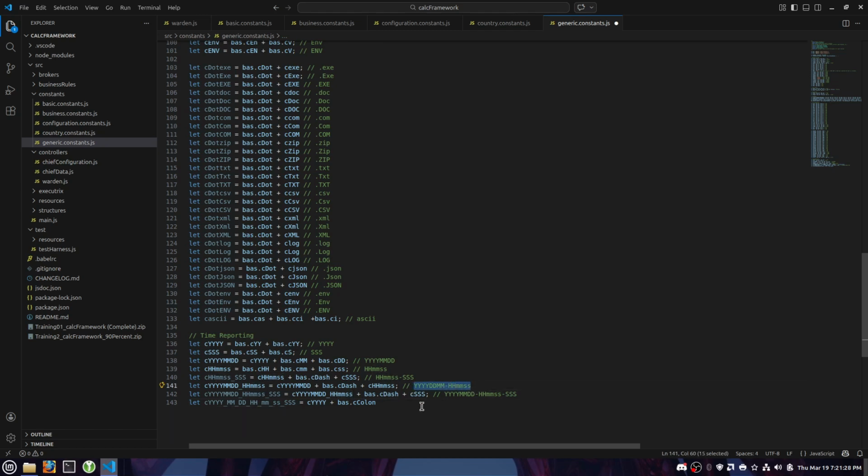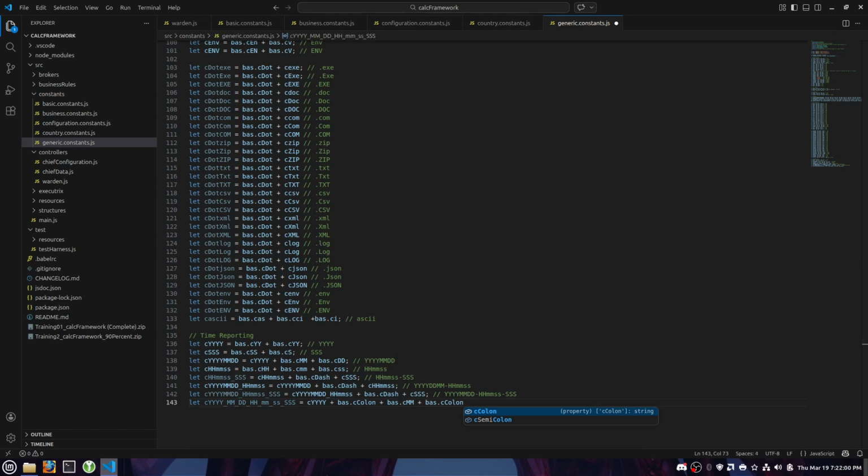So this might be good for a file name or something like that if you want to be very specific with the milliseconds. But if you need to have it inside the log file, the actual lines of the log file, you probably want to have these colons in here, so it's more of a formal date format. You may or may not want that, it just depends. But providing this gives us certain flexibilities. So plus BAS.C MM plus BAS.C colon.